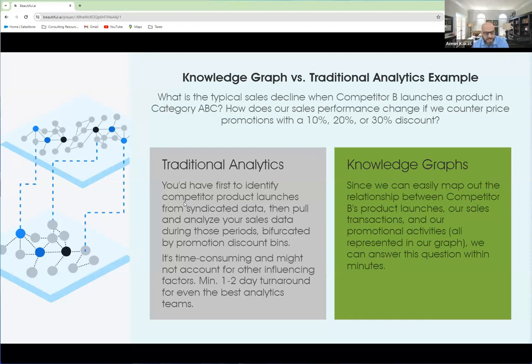Whereas with knowledge graphs, with the proper design of that data, it actually takes minutes. Why? Because all these elements that we reviewed on the prior page are all interconnected through relationships, and they all have key data elements and properties associated with them. And Rudy will give you a really good overview of how that's happening under the hood.